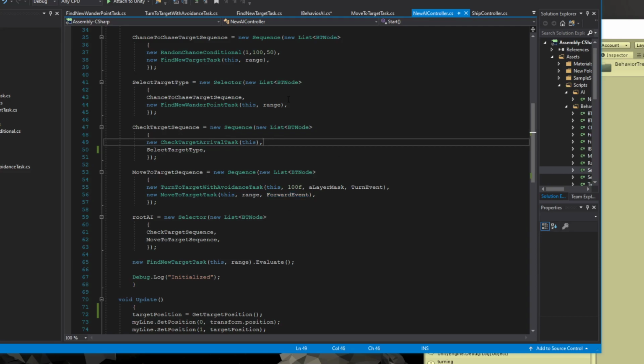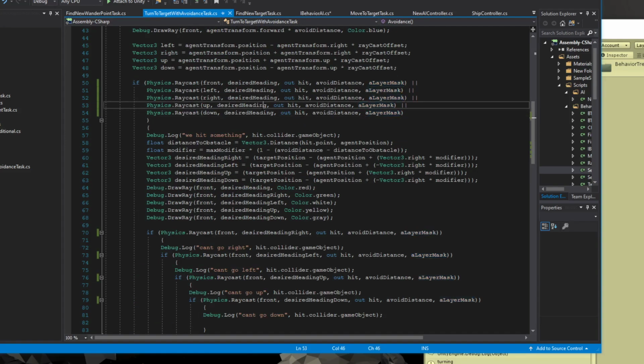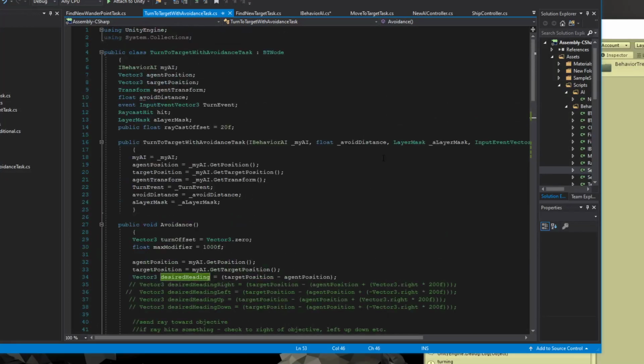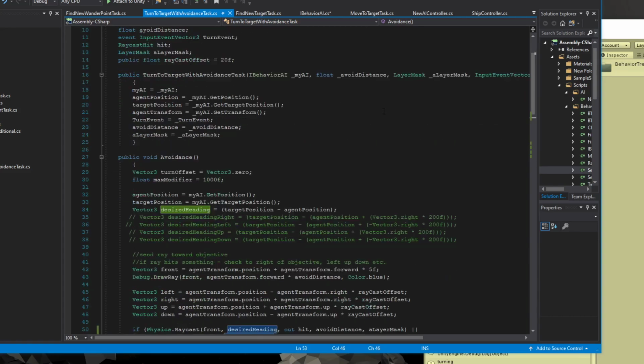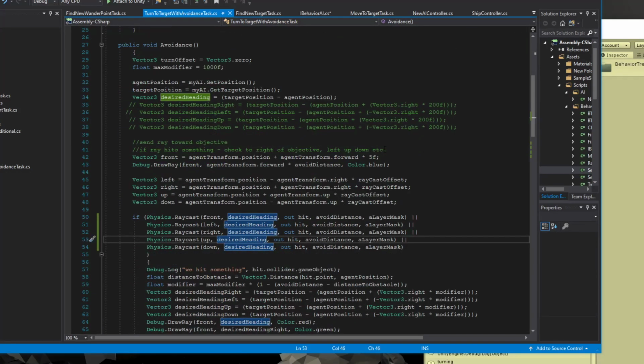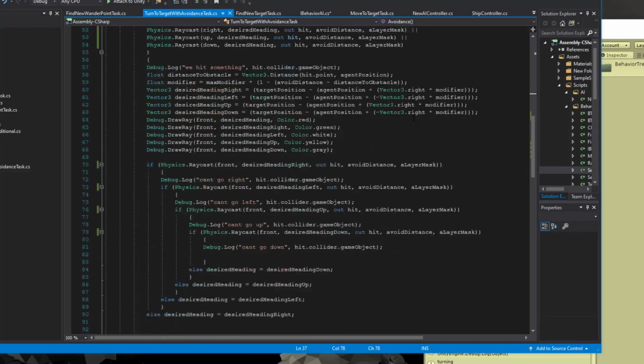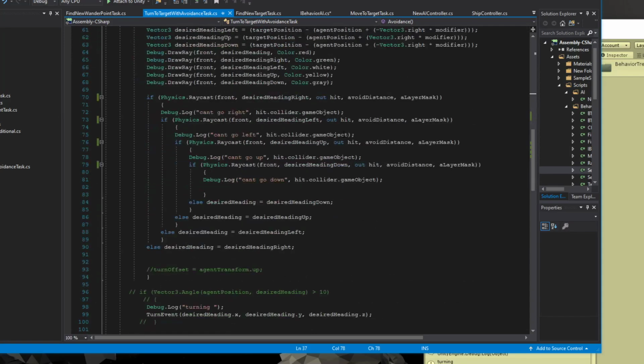So this is the sample. You can see my turn to target for asteroid avoidance is a little bit terrible. It's an amalgamation of different methods, and you can see here I've been messing with what we want. There are a lot of ray casts and things like that to see what the AI is doing.